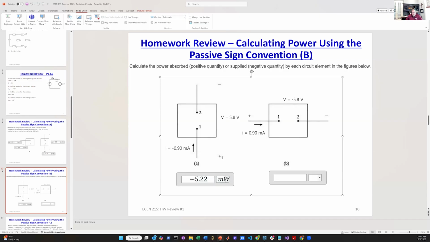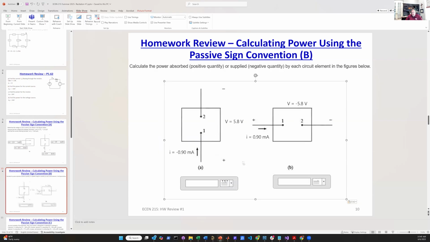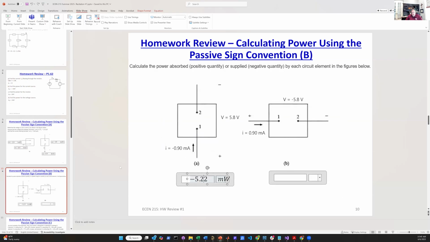And then over here, we've got the same thing. So it's going to be the exact same value because it's 0.9 and 5 minus 5.8. So let me just copy that. The question is just going to be what is the sign? So here we got minus 5.8 volts with this being positive negative. So the voltage is really more positive over here in reality. So it's a negative voltage, but the current is going from positive to negative.